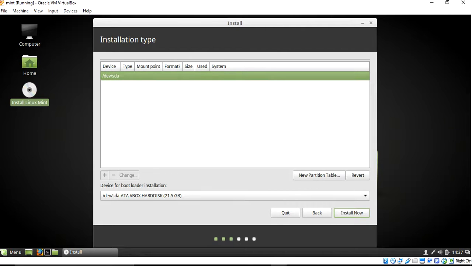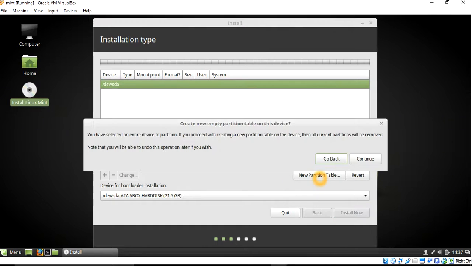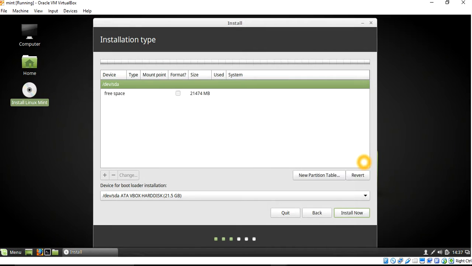Here is the part of partition. Before we put the space, we have to create a new partition table. Now first we have to click on new partition table. It will ask you if you want to create it. Yes, you have to continue. It will give the whole space of your hard disk.